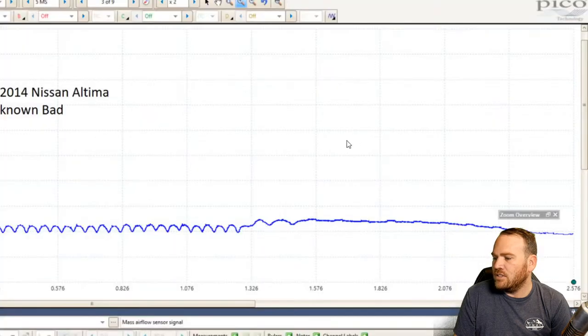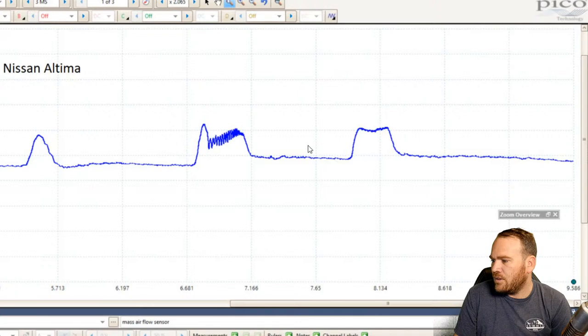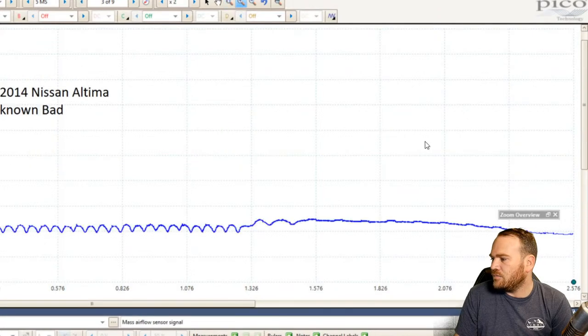We'll go to the one that was the beforehand, the known bad. And it just had hardly any activity going on here. Now we do see some rippling going on, which could be air going in as each cylinder is sucking additional air into the engine. But what's this one sitting at idle? I don't have cursors on here, so I can't quite tell. But I'll take your word for it that we have a known good and known bad.